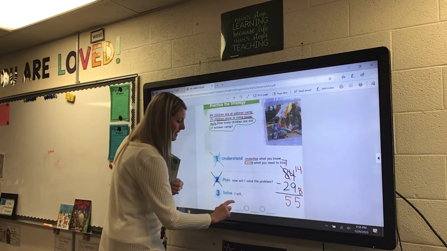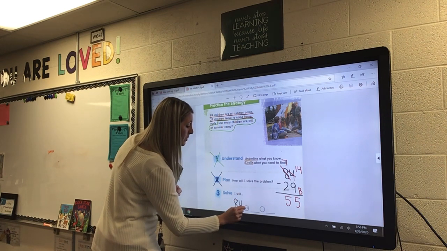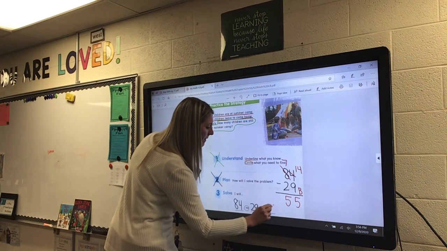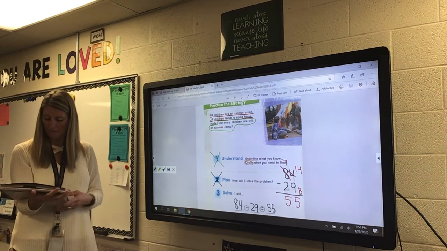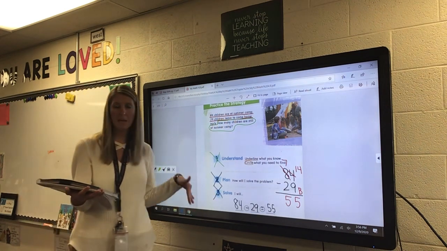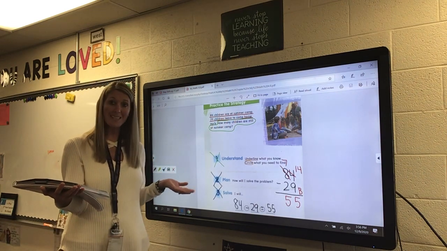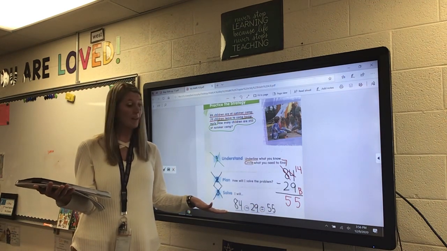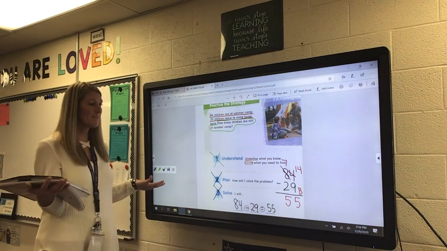So my subtraction sentence would be 84 subtract 29 equals 55. Now as you finish writing that, think, number 4, let's check our answer, which is down below here. I know you can't see it on my paper, but it's on yours. Check your answer. Is it reasonable? Does it make sense? So definitely 55 makes sense because it's less than 84, and it's about 29 less than 84. Pause the video if you need to.